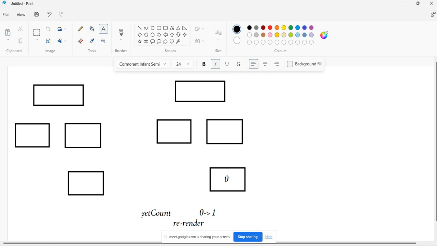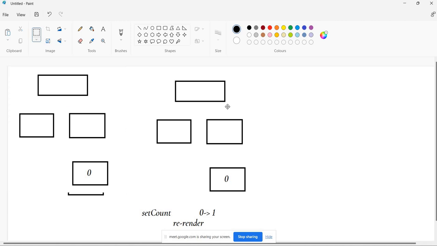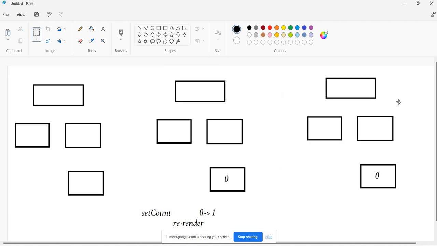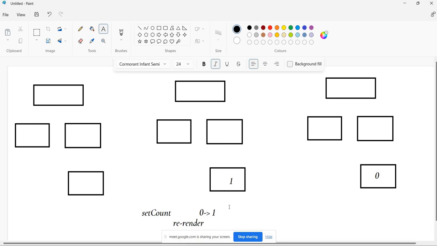Okay, but if you do set count, it will take the snapshot. Observe carefully. It will take the snapshot, place that snapshot here, and update the count here. It will know whether it is mutating or not. I will explain here. It's not going to mutate. So here the value will become 1. First understand one point, then we can come back to the mutation part. So here the value will be 1.